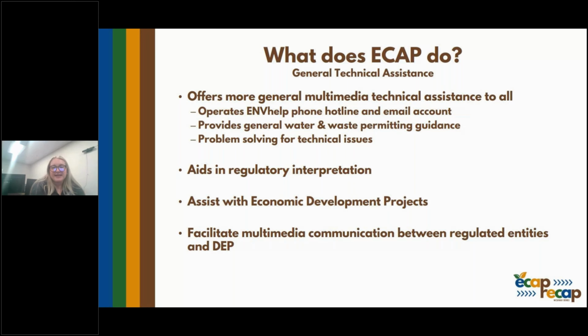We can also help facilities identify if regulations may be relevant to them, and we can recommend that they review certain regulations to identify applicability for their operation. And then we also assist with new economic development projects, helping you identify potentially applicable permits. We can also help companies new to Kentucky get into meetings with different divisions in our Department for Environmental Protection all at once, rather than just having to go through that individually.